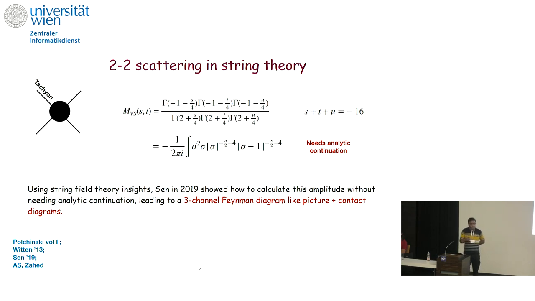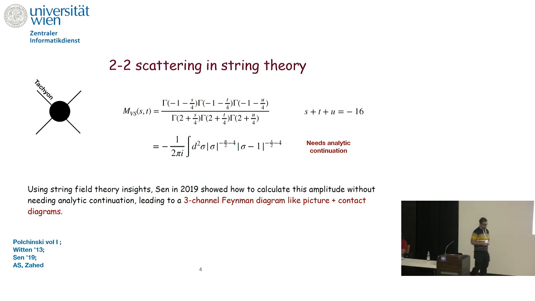Let's start at the very beginning. One thing that we learn when we do a first course in string theory is how to calculate tachyon scattering amplitudes in bosonic string theory. For example, in closed string theory, you'll get an answer which should be familiar to all of you. It's a ratio of gamma functions. It comes because you have to do an integral over the location of the fourth vertex operator. But to go from this integral form to the gamma function form, you require analytic continuation.